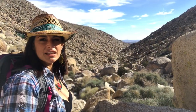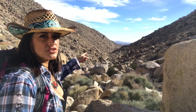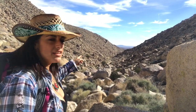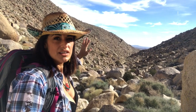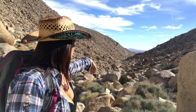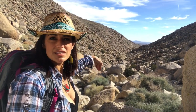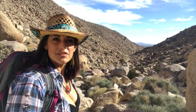All right, I'm going to be slightly lame. This is the end of the trail for me. I don't feel like scrambling all those boulders today. That's going to take too much time. I actually have a schedule today. I know what's over there. I've been to the end of this canyon, one canyon over, and it ends at some kind of big drop off. There might be a waterfall, probably is. In any case, it'll just be a steep drop down into the low valley. That's the end of this village. Now we're basically in a waterway. We're in a drainage.